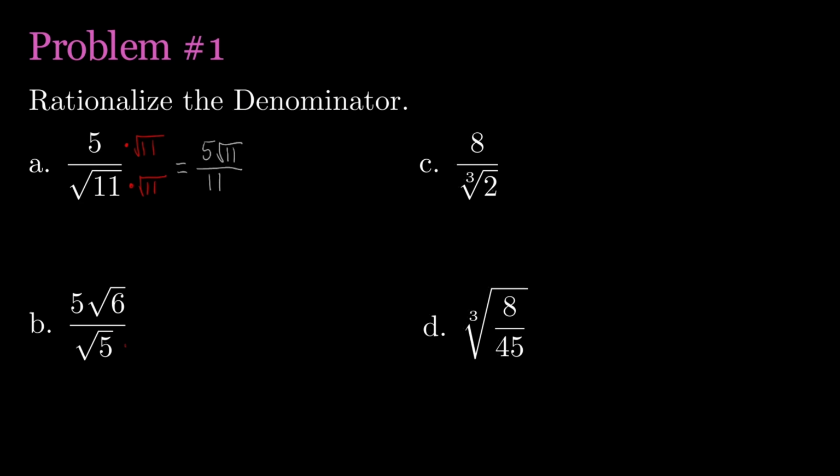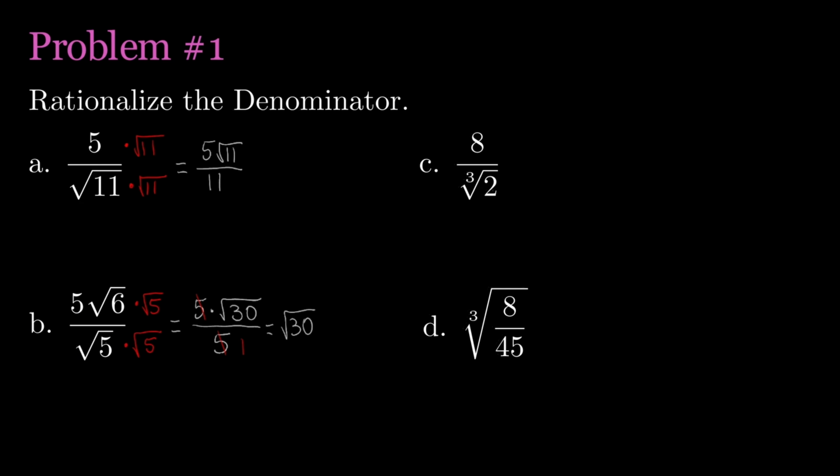In B, we have a similar situation, so we again multiply by that radical that we have in the denominator into both the numerator and denominator, and then we get the radicand, that is 5, in the denominator, and in the numerator, the square root of 6 times the square root of 5 can be rewritten as the square root of 6 times 5, which is 30. Now, the 5s can be simplified in here, and at the end we get just the square root of 30 as our final simplified answer, since 30 doesn't have any perfect square factors.